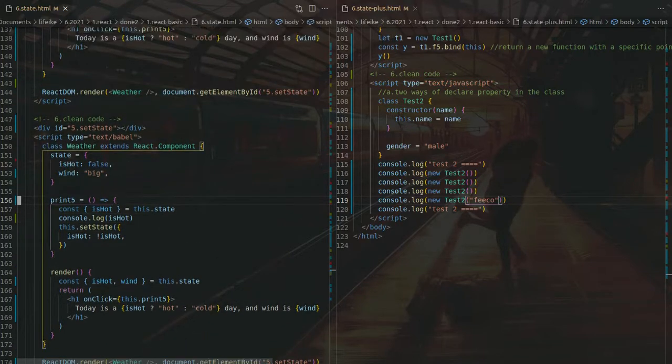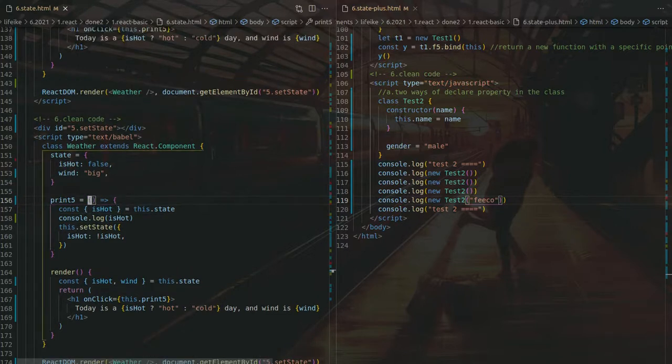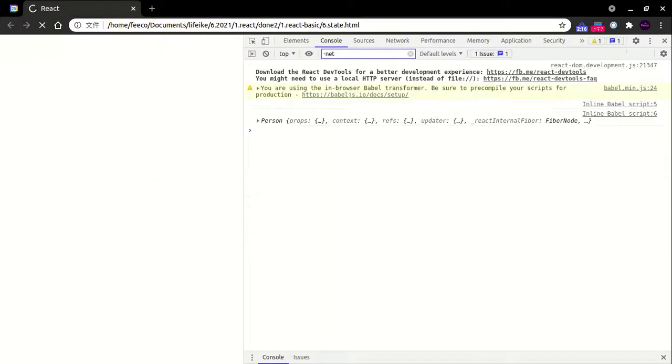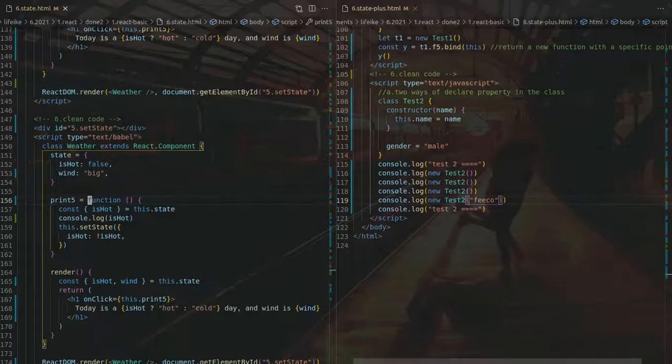And there's a tricky part. If I define a property this way, using the function keyword, let's see, cannot read property state of undefined. Why?